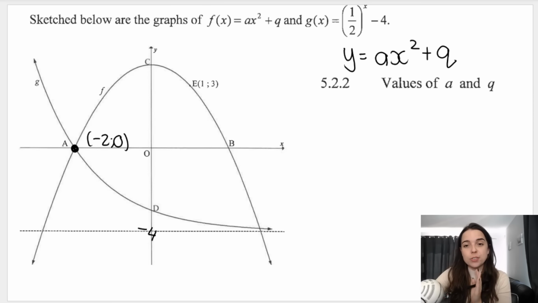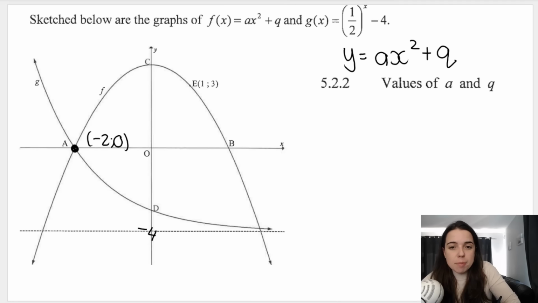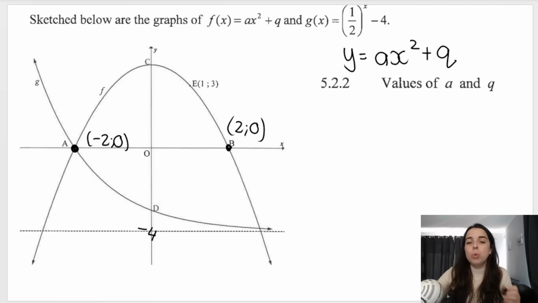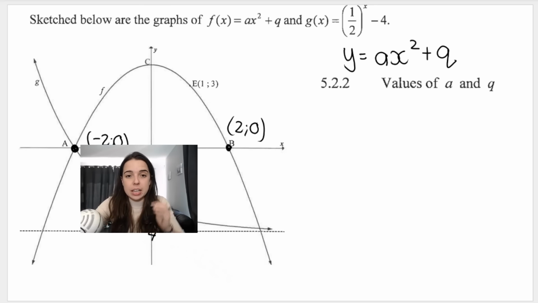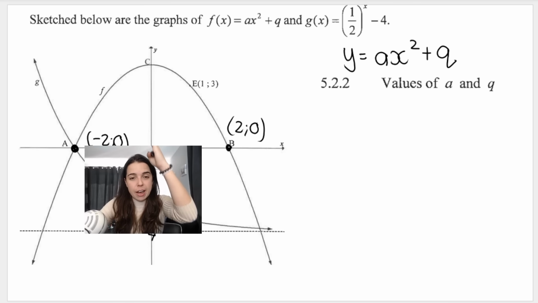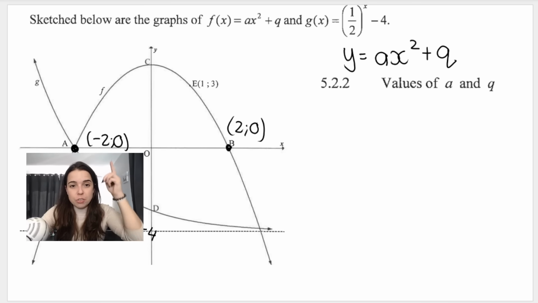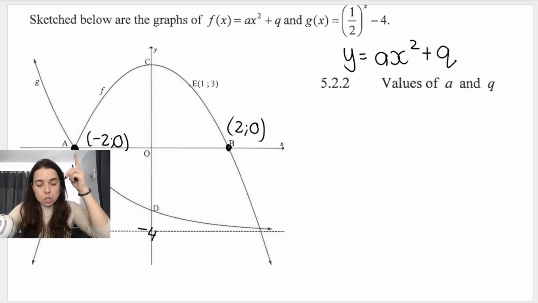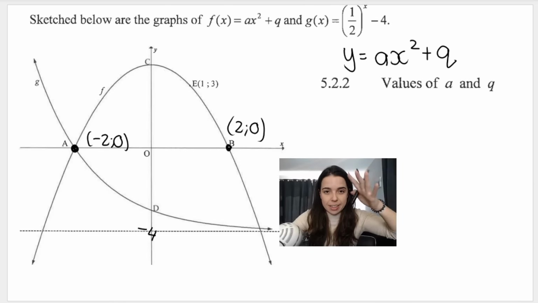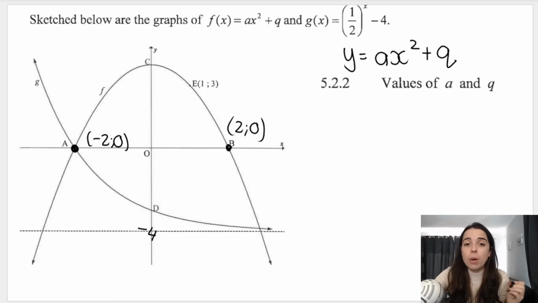So what I've done so far is I've filled in on the graph what we already know. We worked out that A is (-2; 0). That makes B (2; 0). In grade 10, we work with the fact that the axis of symmetry for the parabola is this line over here, which is the line x is equal to 0. So if this x-intercept is -2, this x-intercept is 2. Symmetrical like that. So we know that point, we know that point.